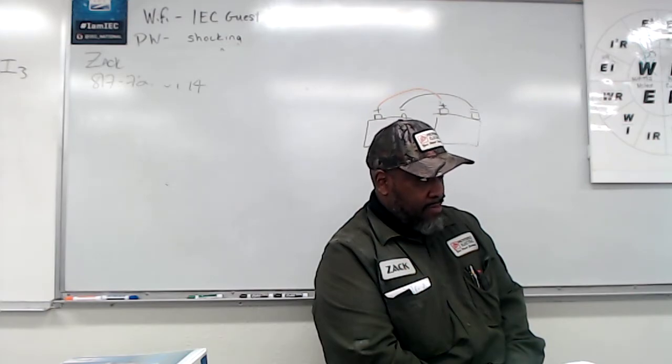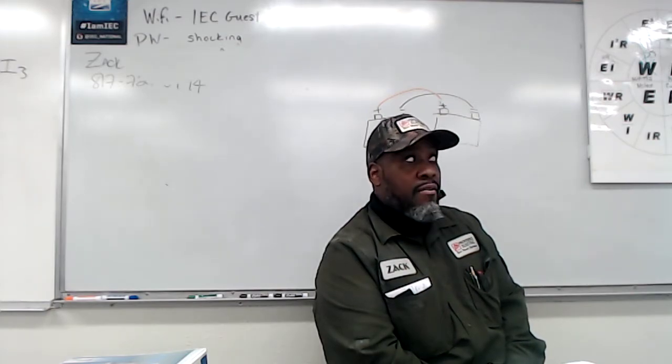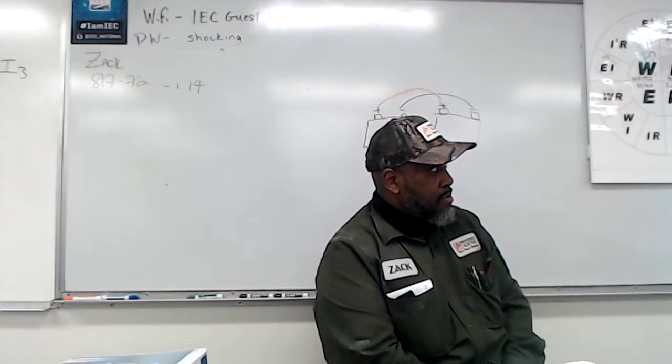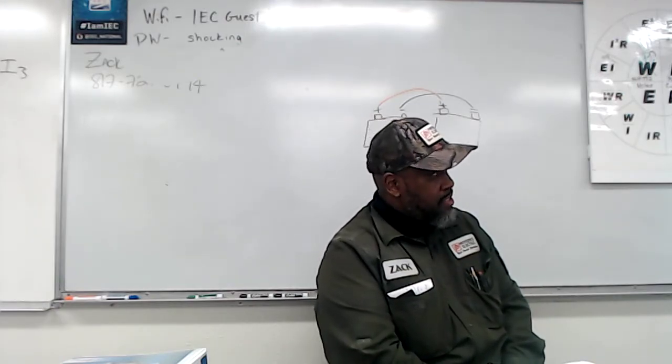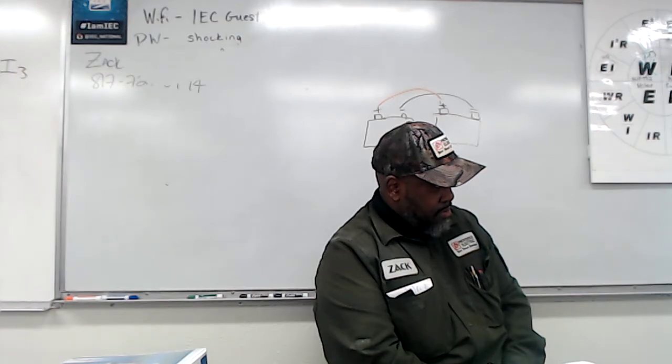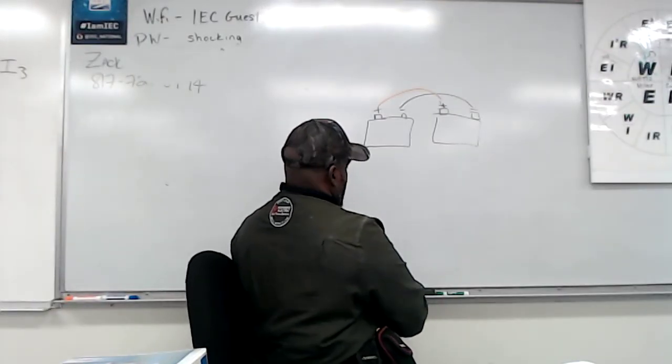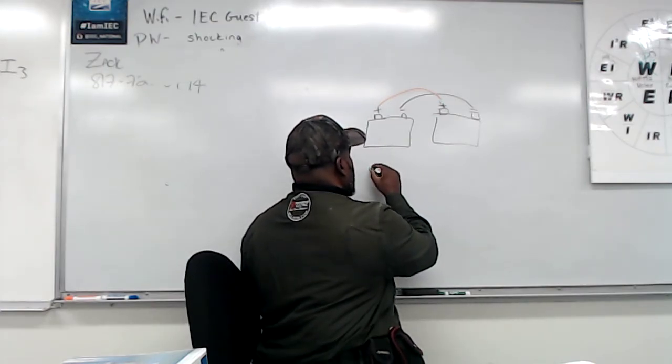Parallel, it's what's called... How many volts? 12. Bottom one. But because these two are connected, well, let's do the bottom one first. The bottom one is in what? It is also in parallel. So that's how many volts? 12. So they're 24 together.